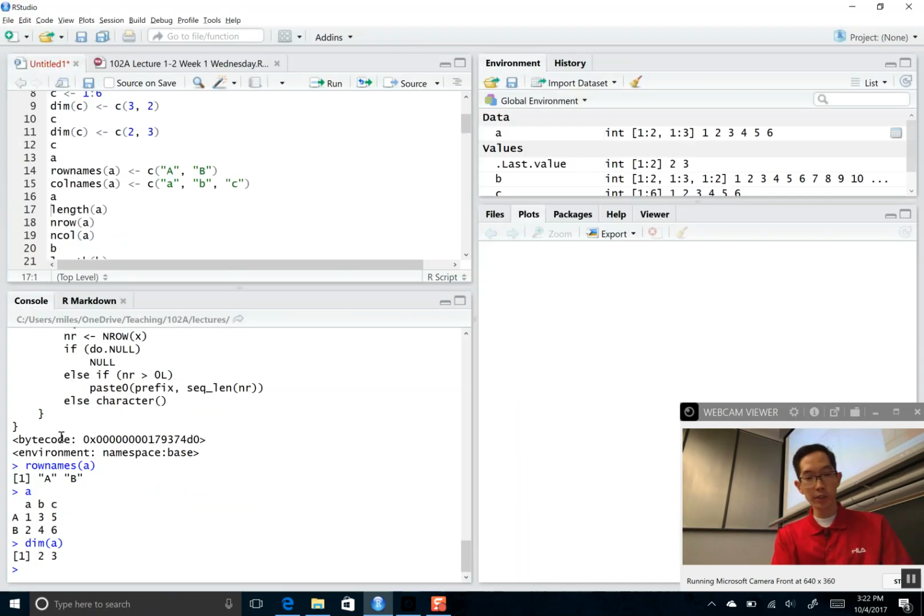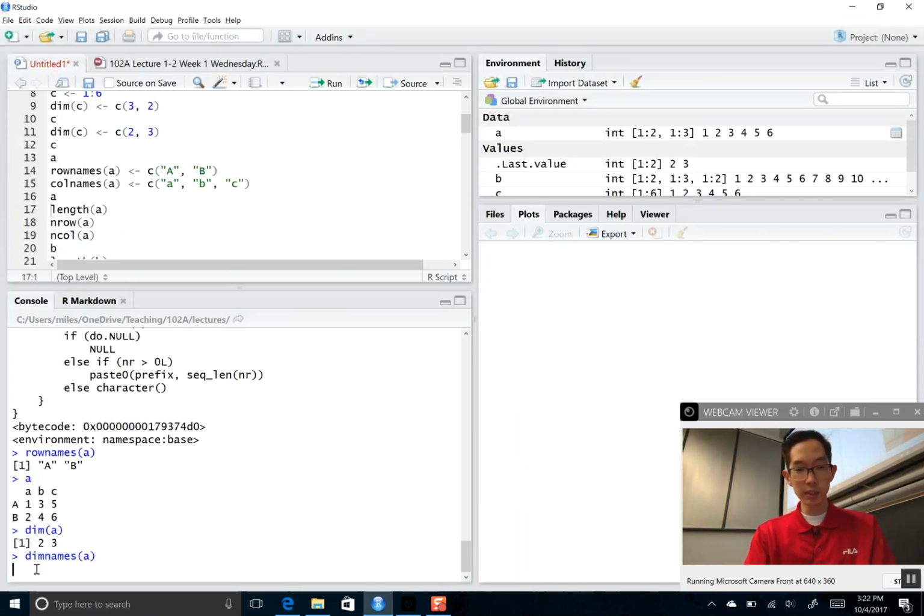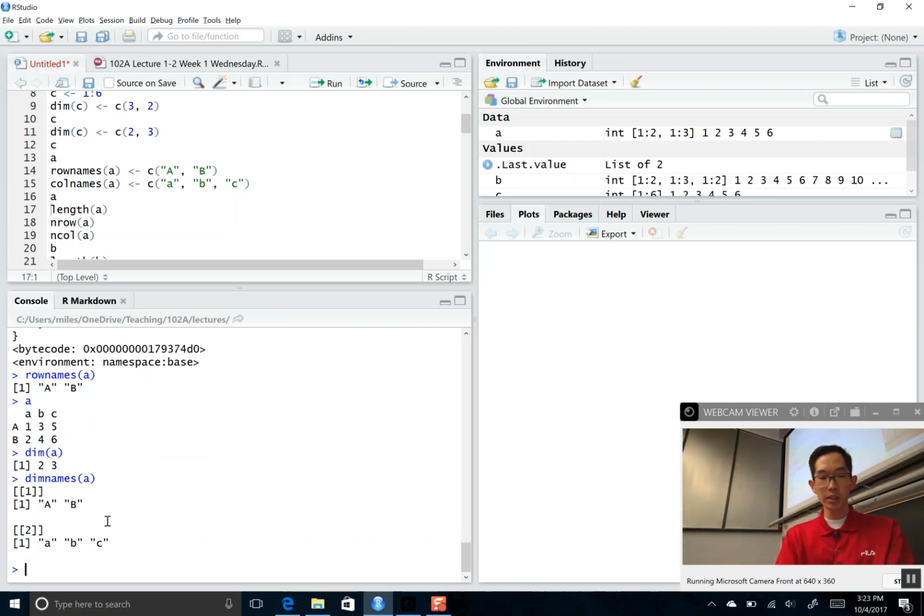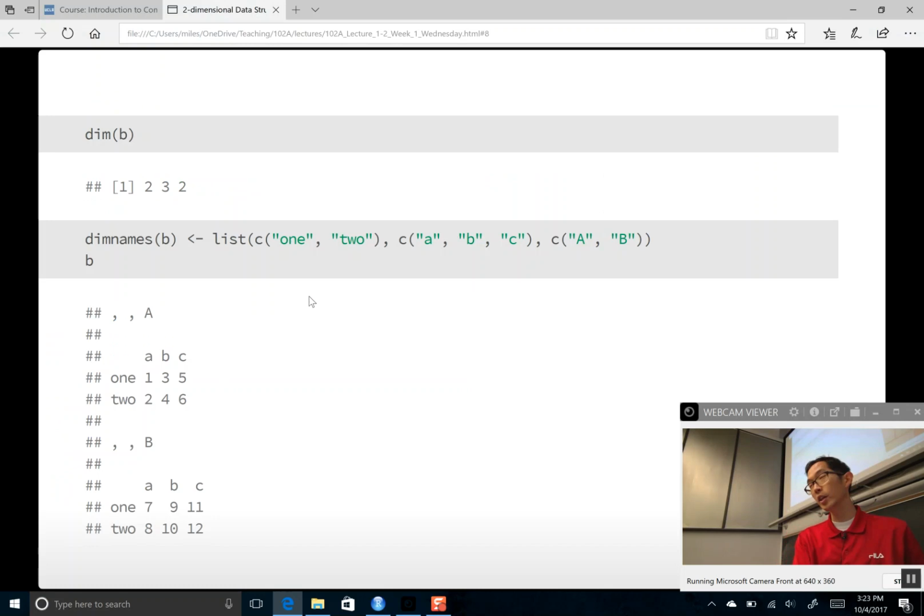And just like if we asked for the dim names of A, which is a list, okay? The dim names of A is a list of two elements, one for the rows and one for the columns. We can name the dimensions of an array B by providing a list with as many elements as dimensions. So B is a three-dimensional array. So I can give it a list of three vectors, each of them containing the names of B, okay? So here I'm giving it the first vector is for the rows, the second vector is for the column, and the third vector is for the layers. So we can see row 1, row 2, columns A, B, and C, in layer capital A and layer capital B.